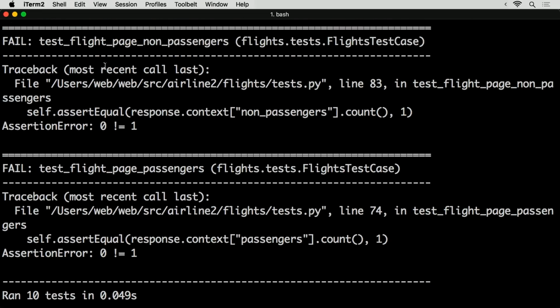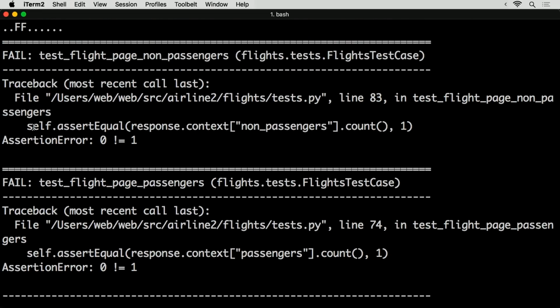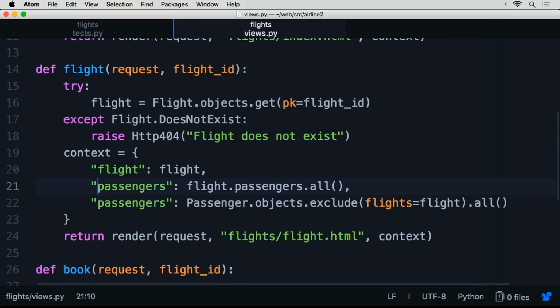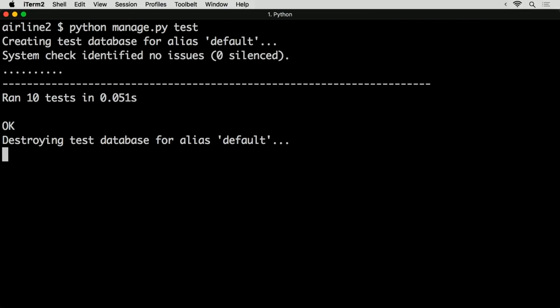I missed a couple of assertions, and here were the tests that I failed. I failed the test flight page non-passengers, and I also failed the test flight page passengers test. And then I can go back and figure out exactly why I failed those tests. I can fix those individual errors. I can go back, I can run the tests again. And now I can see that I passed those individual tests.